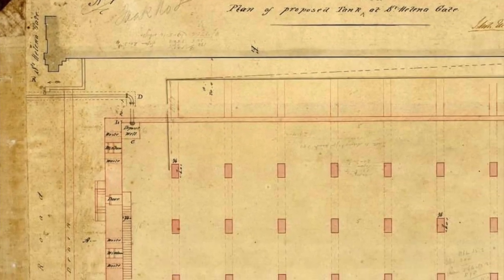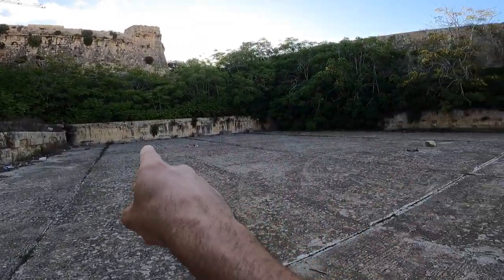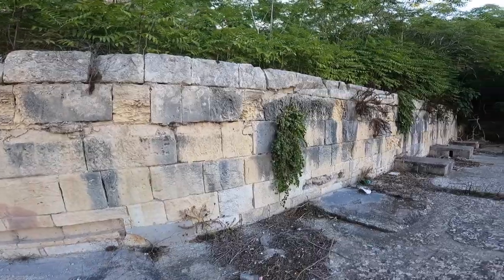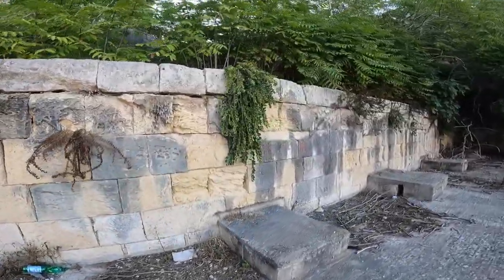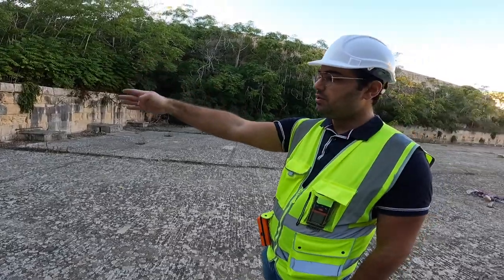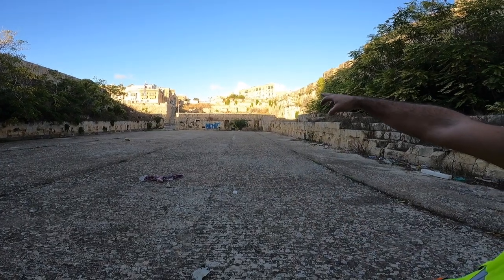Obviously this is now a concrete ceiling with concrete columns. What's interesting over there — let's go closer — you can see the arched shape where, in Maltese, we say xorok (the stone slabs) were inserted inside the wall. You can basically see where the original ceiling used to be. There are four chambers — one, two, three, four — and there used to be a whole line of pillars going all the way to the other side. The original ceiling was actually just three courses below where the existing one is right there.